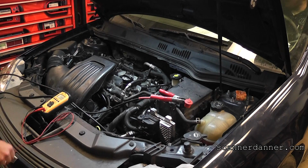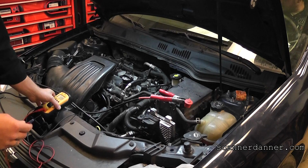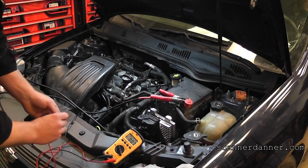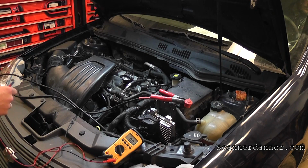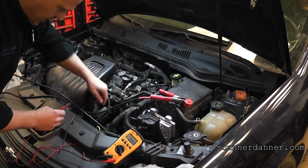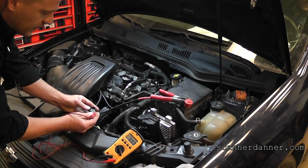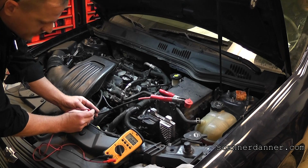Where I started just a second ago before we started filming here is some of my preliminary checks. Can you guys see that voltmeter number? Can you see that? Yeah. All right, so just a real quick recheck of some of the components. What I went after was the drive-by-wire throttle body, knowing that I should have a reference voltage on this circuit. I was showing in my part 1 video that I didn't have a reference. Let me find it for you and show it to you.